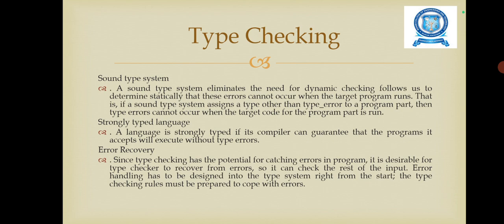Error recovery. Since type checking has the potential for catching errors in programs, it is desirable for the type checker to recover from errors so it can check the rest of the input. Error handling has to be designed into the type system right from the start. The type checking rules must be prepared to cope with errors.